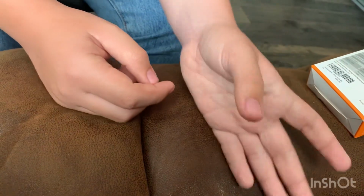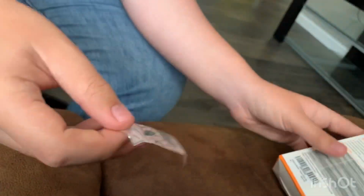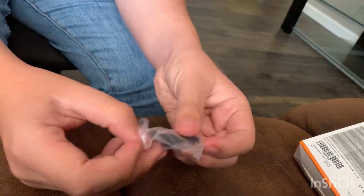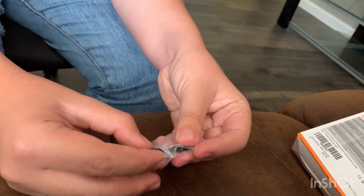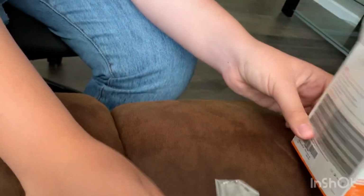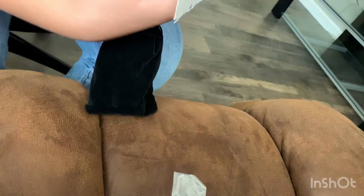I believe there's a clip that I left somewhere here. Oh yeah, here's the clip. We're gonna need this clip, so don't lose it. This is for if you wanna put it on your t-shirt and hook the microphone up to it. Then we have this bag here and an instructional.